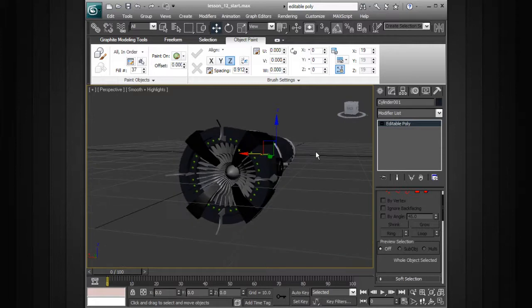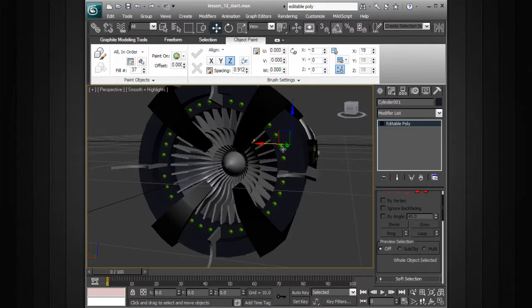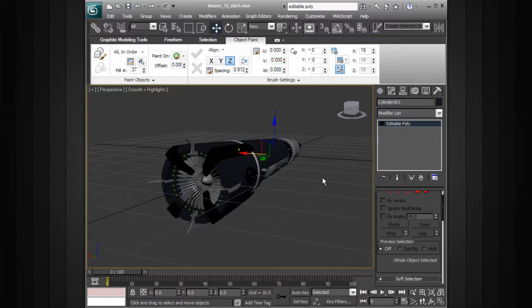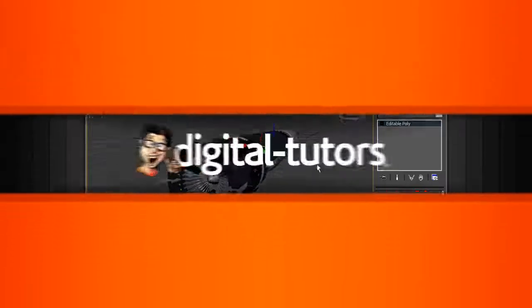All right, so that is Object Paint really quickly in a nutshell, using it with some bolt objects that we created and just adding those really quickly to our racer. So the next thing that we want to do is to start building the actual pod cockpit itself. There's a lot of geometry that's going to go into that, and we'll look at some of the ways that we can start to build that in the next lesson.